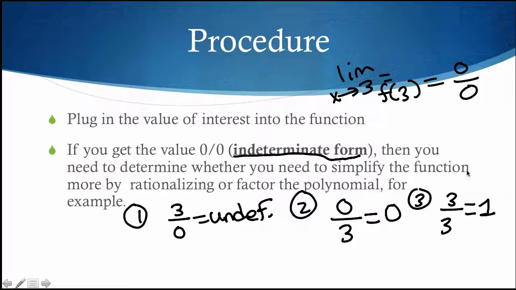It could belong to the case where they're both equal, and therefore you get the value 1, or the case where you get 0 in the denominator, which is undefined, or 0 in the numerator, which is 0. So it can be any of these values, and it can also be a value that is not any of these cases. And this is why we call it indeterminate. To be able to find the value depends on the function itself, and we'll be studying how to do those special cases.